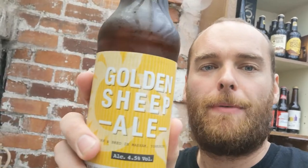Welcome to Swiggin' Steve's Bargain Beer Reviews, and here today we have this little number. Golden Sheep Ale from the Black Sheep Brewery. Remember, I am trying to do all the Black Sheep beers. I'm trying to do them all in a sequence, if you like, as they were a present from one of my old students. So here we go, let's crack it open.